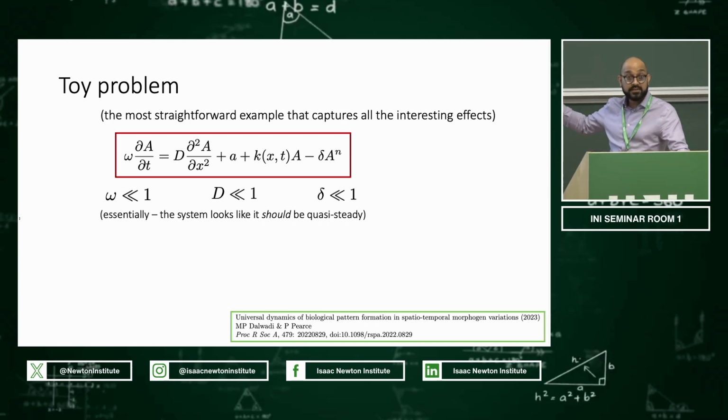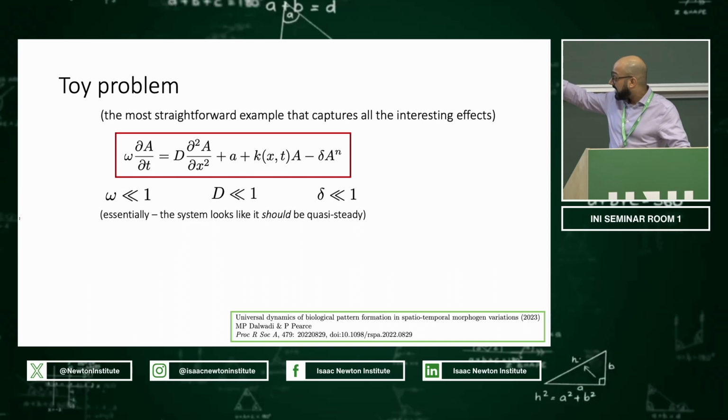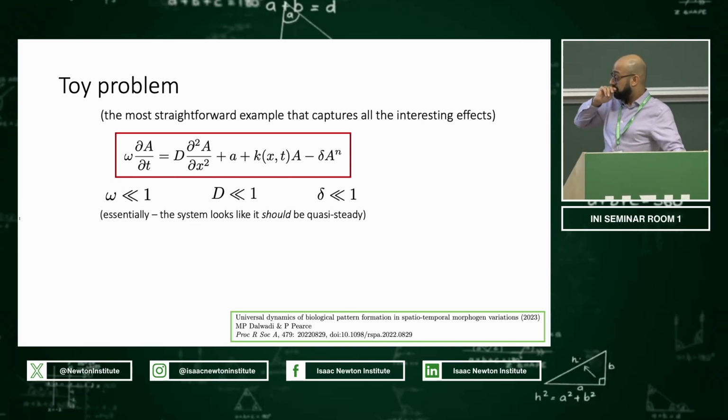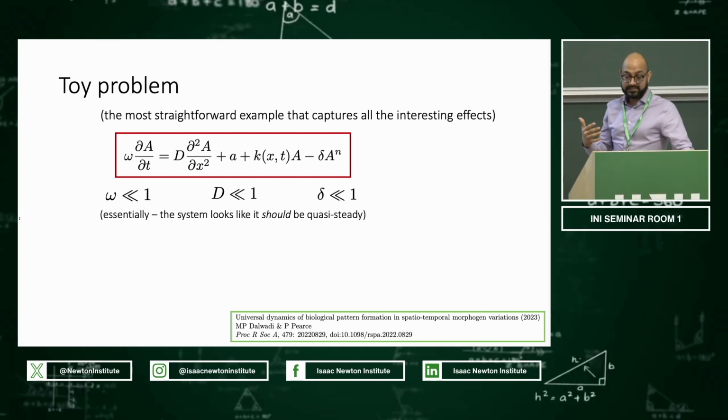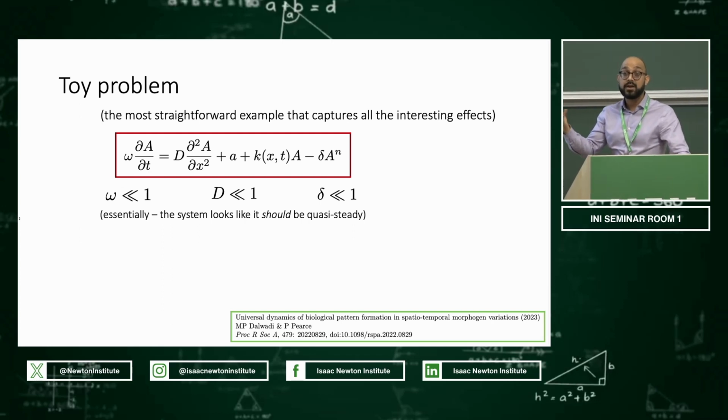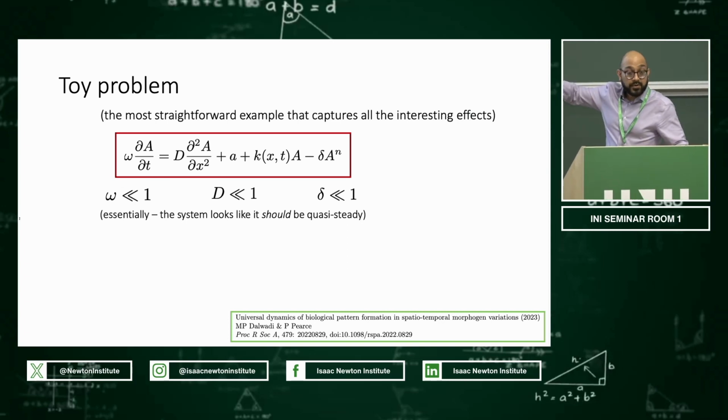And this can be positive or negative. All the other terms here have their usual reaction diffusion meaning and are positive. So k being positive means a net self-activation. K being negative means a net self-decay. And this means that k equals 0 defines the position of the bifurcation here. And the three parameters that I note at the bottom are small.